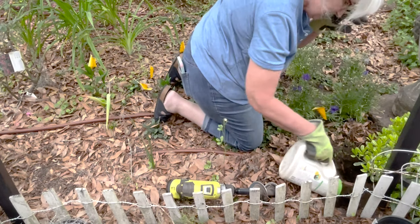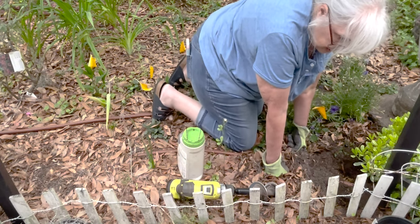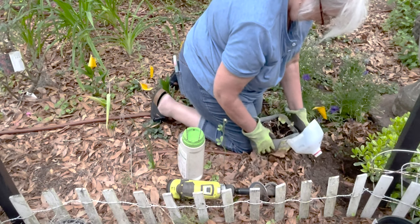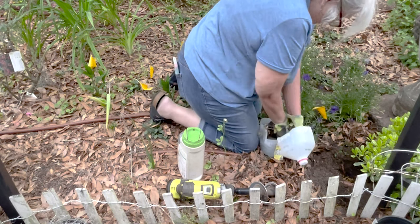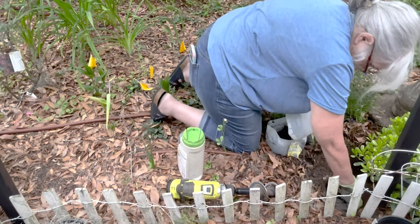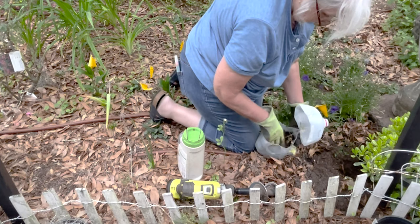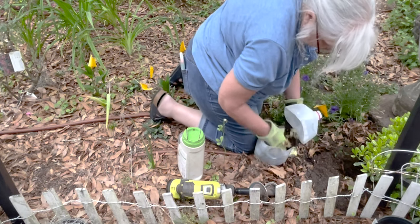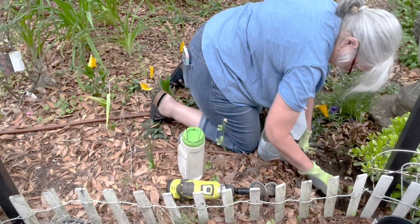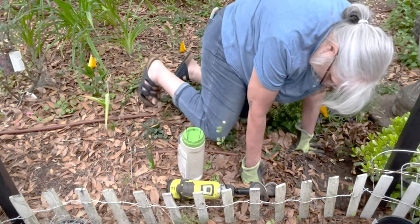All right, put some plant food in — good job. I know, it's got one bloom and I'm trying to kill it. I gotta put more plant food in there. Where's my bucket? These things are pitiful. I'll put the best one in the front. That's why I said we needed to plant them on Friday, but somebody wanted to go to bunko. They've got really good roots in here — I had a hard time getting them up. That's almost all the dirt from the whole container.